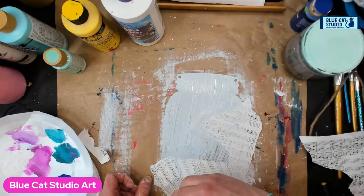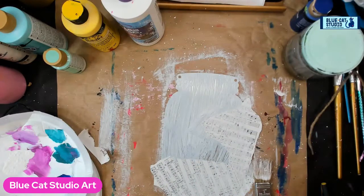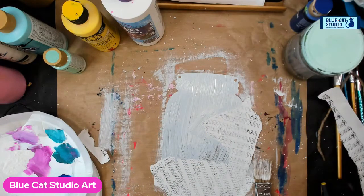So anyways, again, it's $1 from Dollar Tree. It's so shiny. I think they over polished it. So it's making it hard for regular paint to stick.